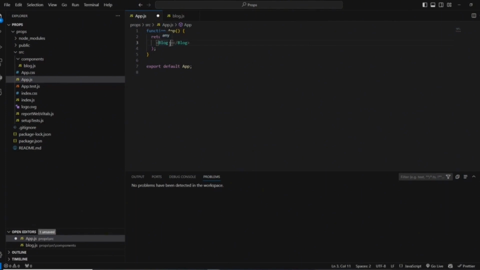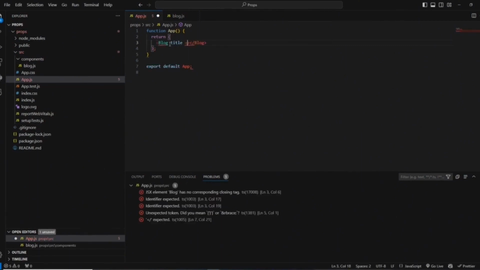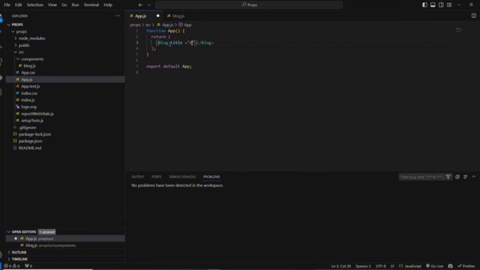So what we have now is the Blog component, and then we are going to set our title, and we are going to give our title artificial intelligence.